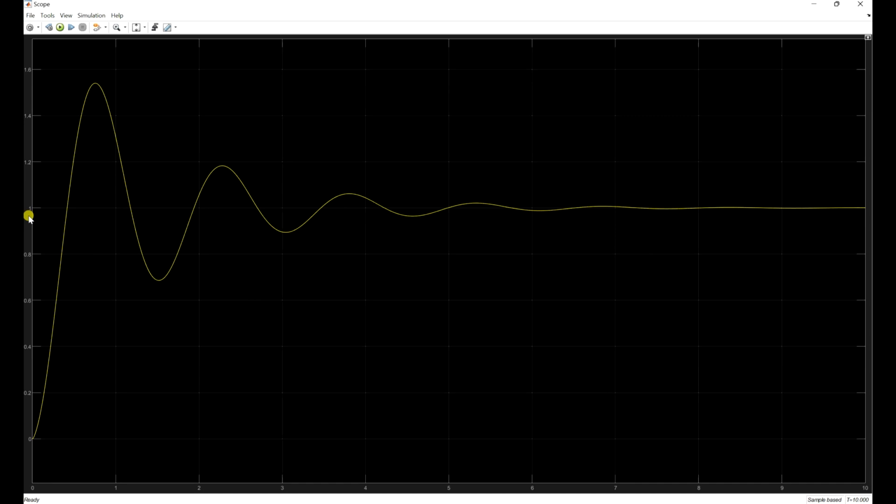You can see that the system reached the steady state of 1. Actually great, so it reaches a steady state of 1. However, there are some oscillations, so we have a starting point, these gains representing a starting point for our system. Then we are going to use these gains, and we can use them in optimization algorithms, as we will explain later in the course, or by using manual tuning inside MATLAB Simulink.